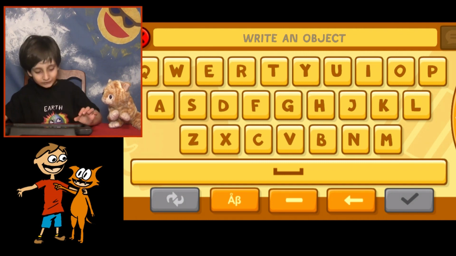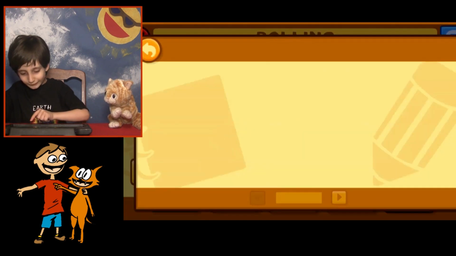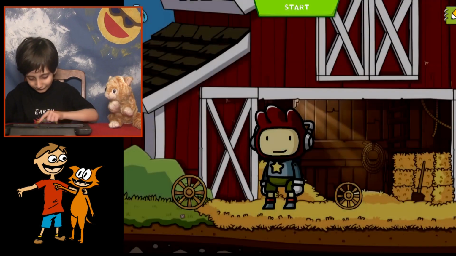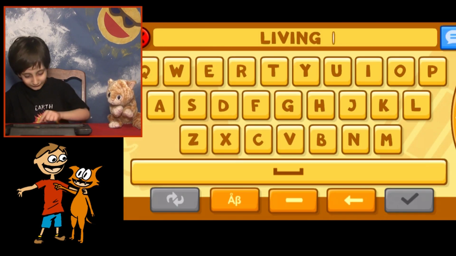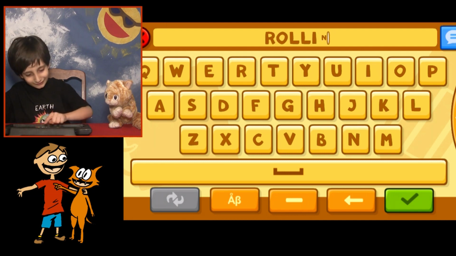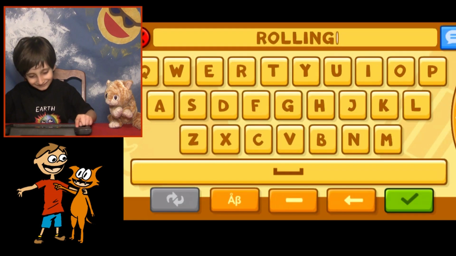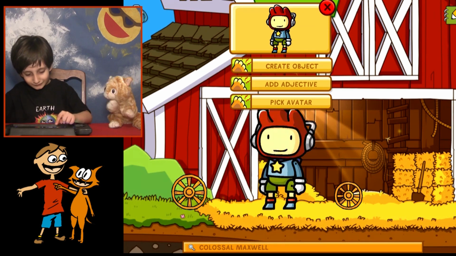Okay. Let's write an object. So you gotta use nouns and adjectives. Rolling. That's not an object. Oh, wait. Object? Object is a noun. Oh, add adjective. Okay. Maybe you can't do a rolling wheel. You know what? I'm gonna try something else.